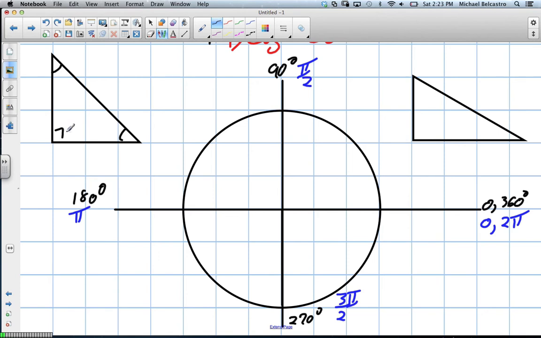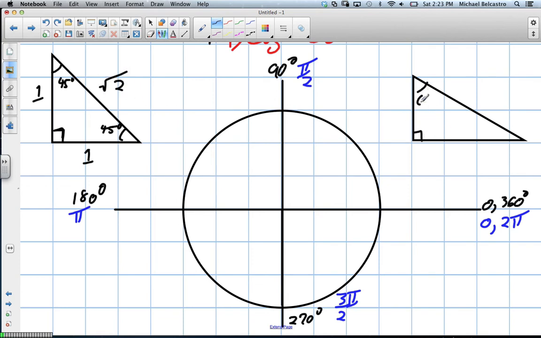If this is 90 degrees, and this is 45, and this is 45, do you know what the measures of this triangle are in terms of a ratio? Do you recall this at all? No? Yeah, I don't remember that. Okay, well this side length will be 1, this side length will be 1, and this one will be root 2. Okay? Same idea here.